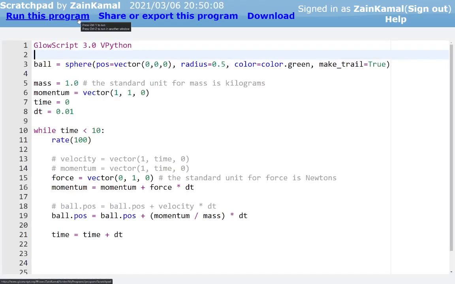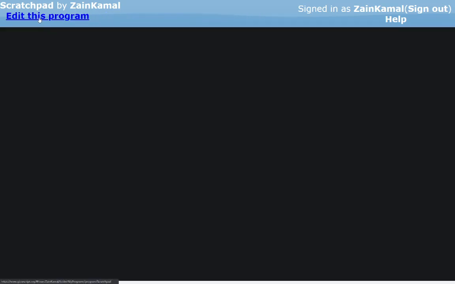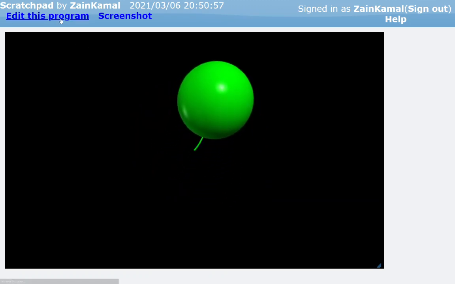every second. Now that we have a force, we have very strong representations of motion in reality. Basically, with just force, momentum, and position, we can represent almost anything in reality. We could represent the spin of planets, we can represent cars moving around, we could represent gravity, we could represent so much stuff. And just as an example, again, if we increase our mass, we can see that our ball slows down a ton because it's harder to move.